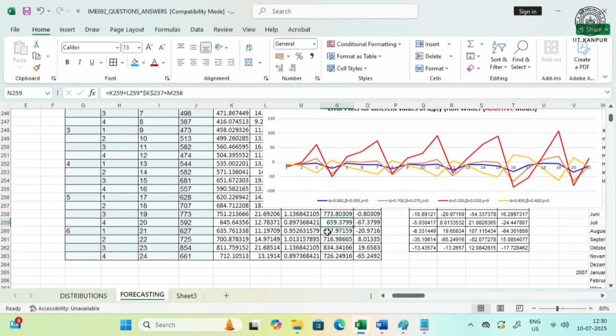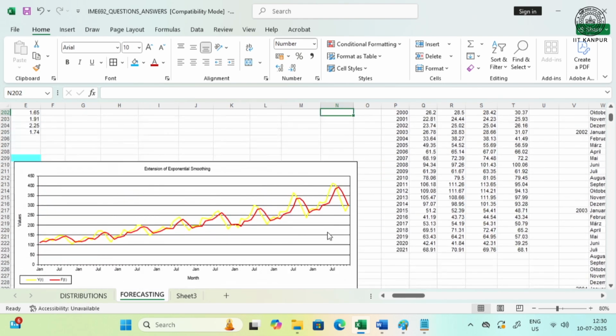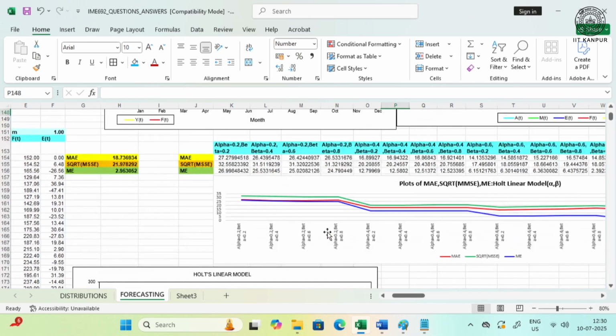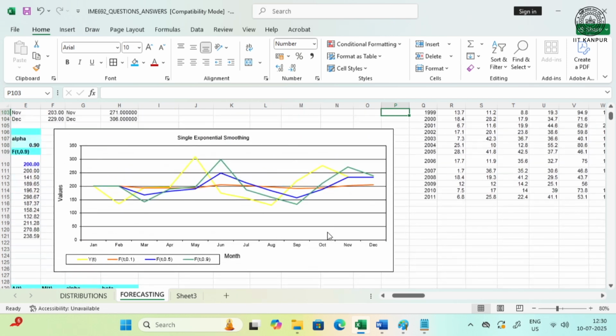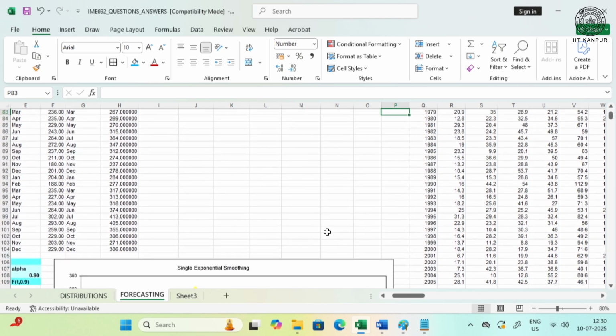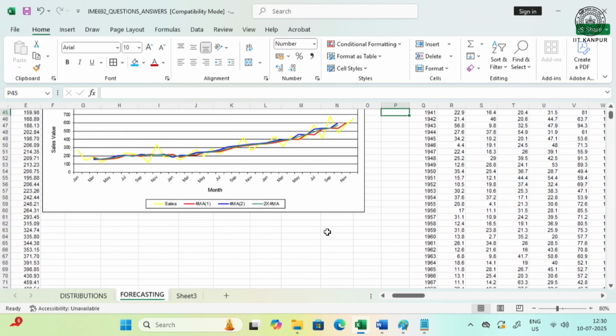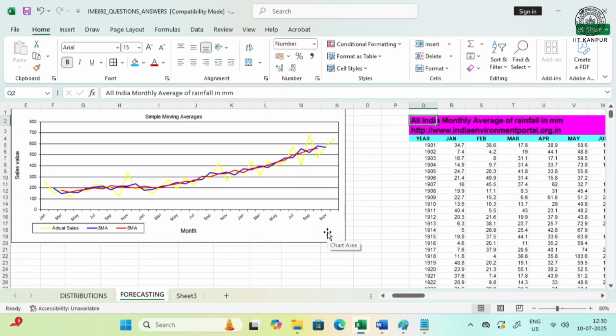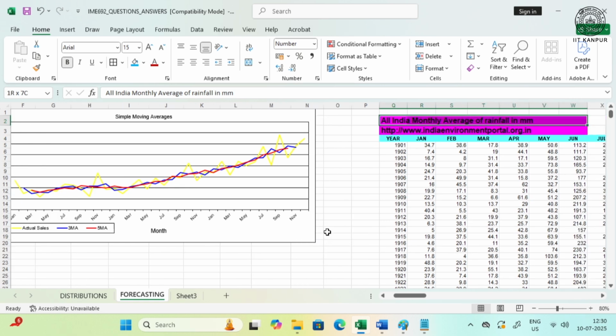Now, come back to the case here. These are some of the data sets. I am scrolling up, but do not worry, when you get the Excel sheet, you will understand. If you remember in the first class when we had done the Indian monthly average rainfall, this is given here, which starts in cell Q2 and goes on.